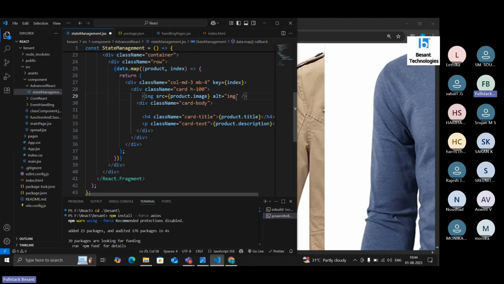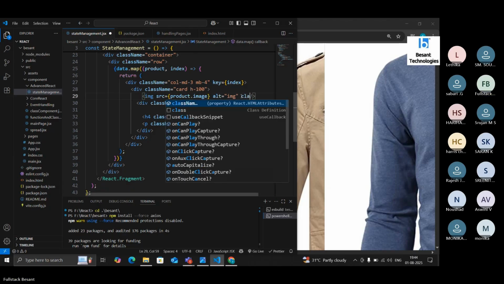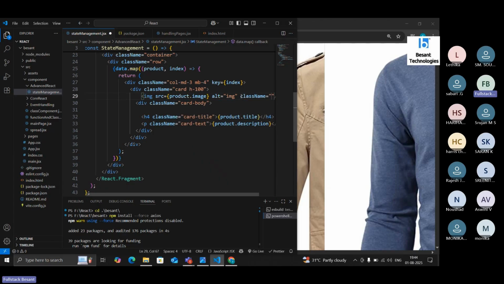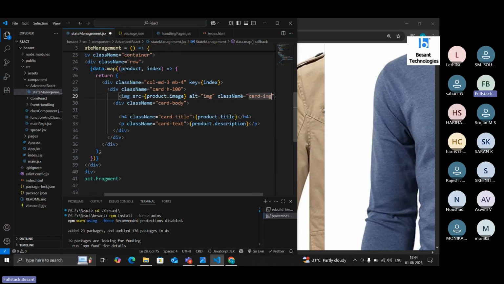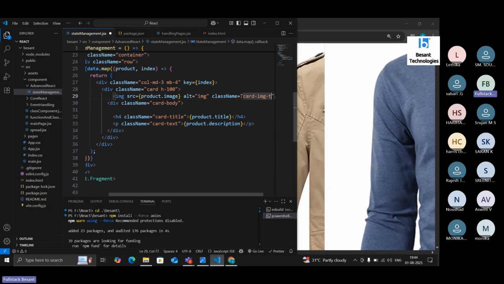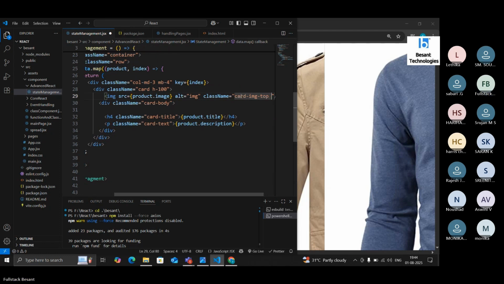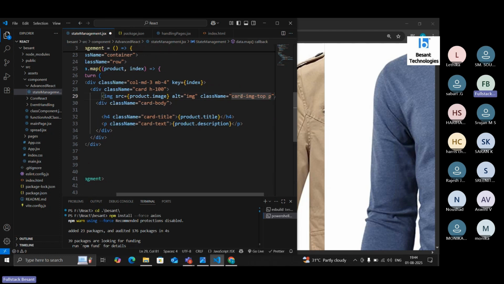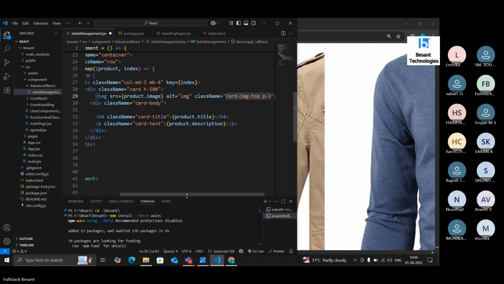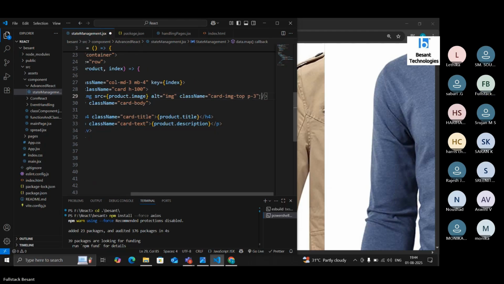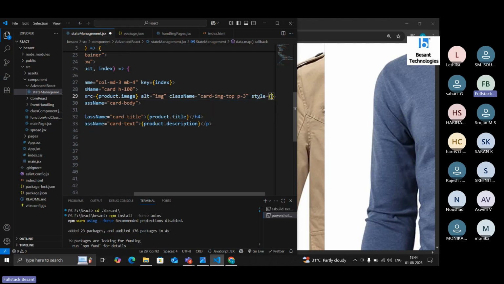So the class name will be card-image-top, padding will be 3. And then I'm going with my normal inline style.